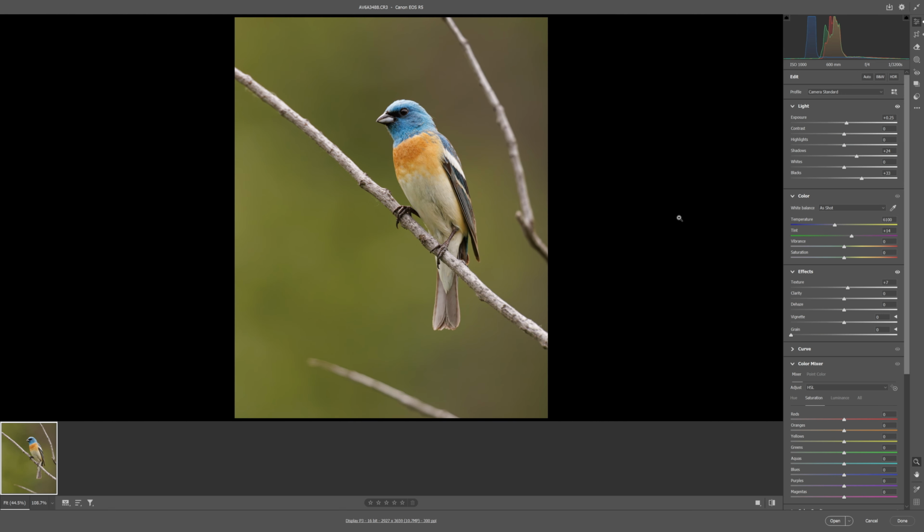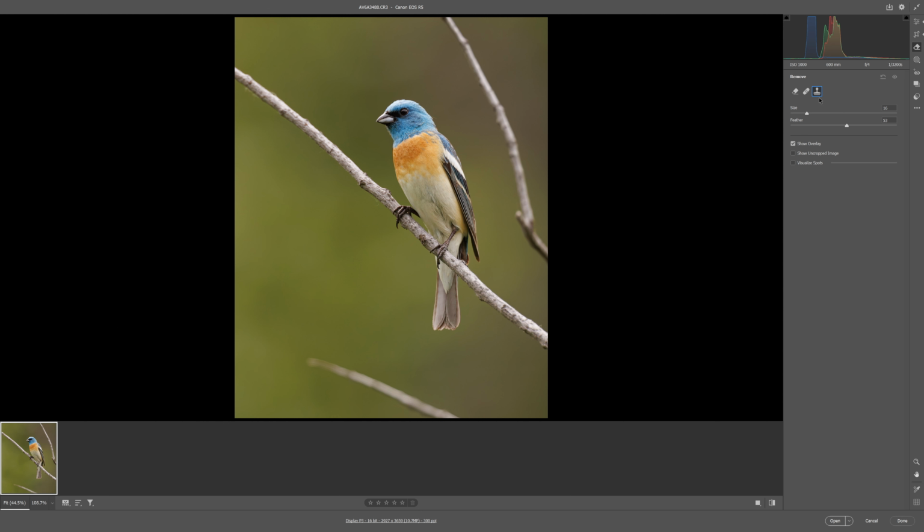Okay, so you'll notice we have a couple extra limbs in here that I don't want in there. So I'm going to go over here to the spot removal tool, select the clone stamp, then we come down here and I'm going to sample this parallel to the stick so the colors are really close, and I'm going to do it on the long side here. So I'm going to alt click, and then I'm going to carefully drag this down the limb and release. And it got rid of it pretty good.